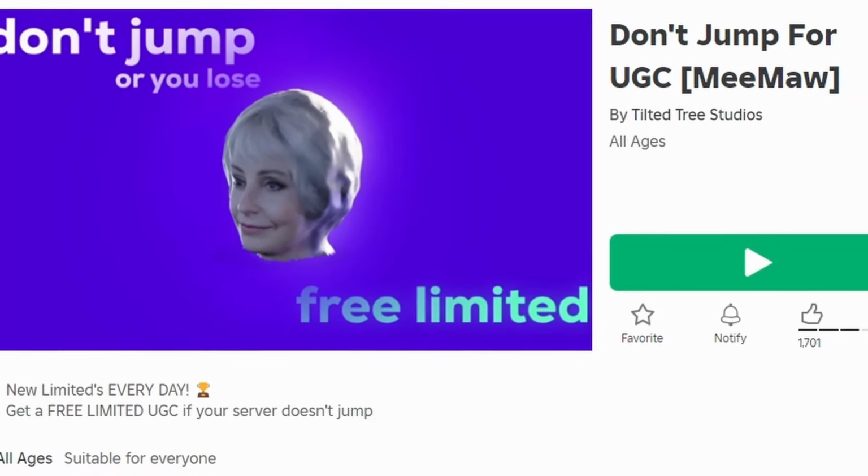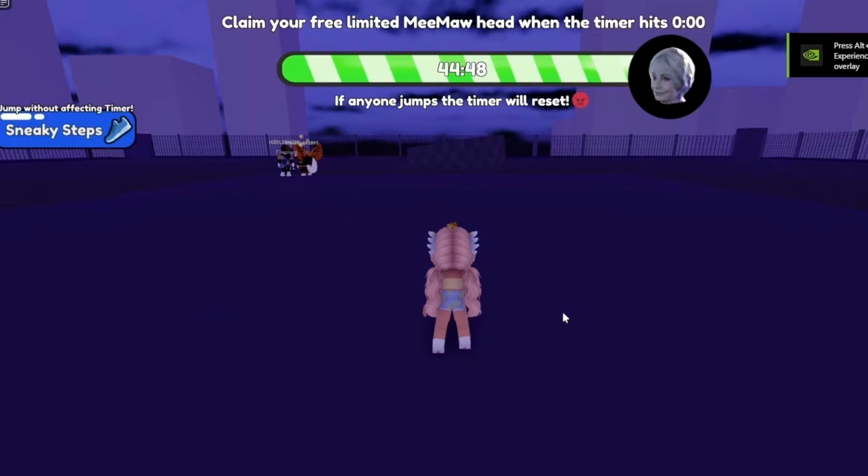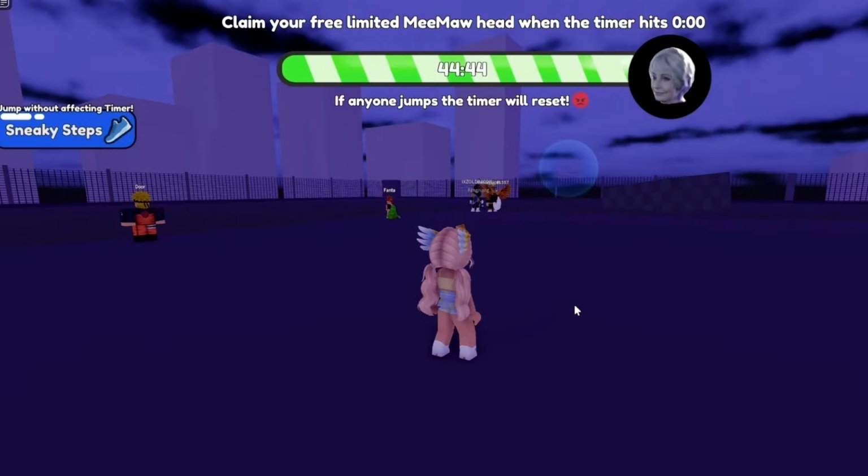Let me know below. To get this new free item, join Don't Jump for UGC. If no one in the server jumps for 45 minutes, everyone in the server will get the free item. So don't jump. Do you like the item?